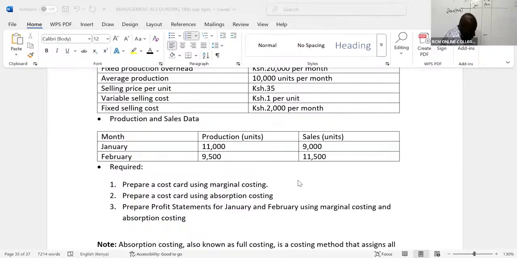You can see sales here. So 9,000 for January. And are you able to see the selling price per unit somewhere? The selling price is given here, 35, isn't it? This is January. And then remember February, ladies and gentlemen, we sold how many units? You can see sales, 11,500, times 35. Nowhere are they telling us that the selling price will be changing. But if I were an examiner, a very rough examiner, I'd tell you that the selling price in February will go up by 10%. Just to confuse you.